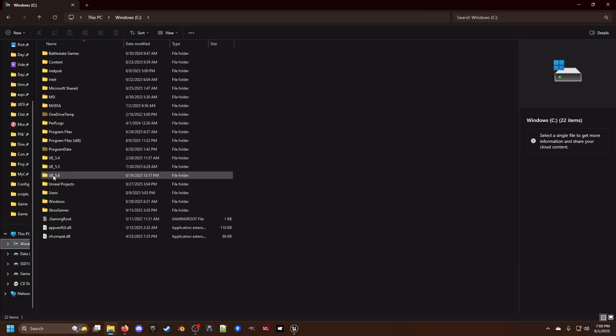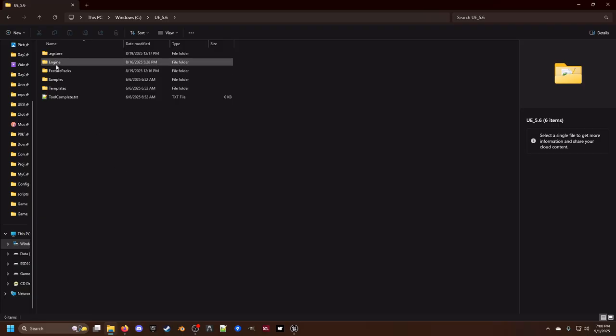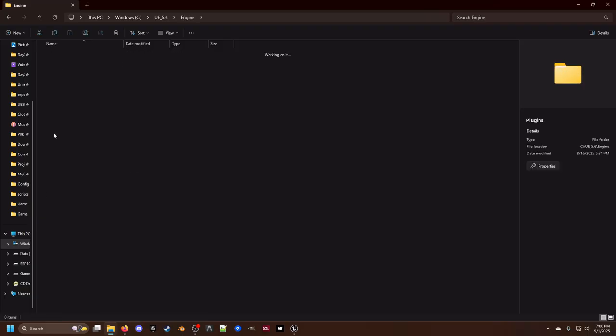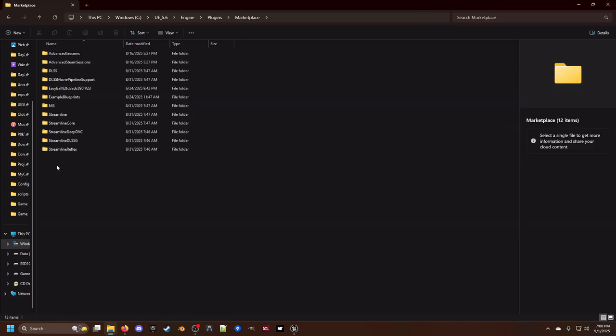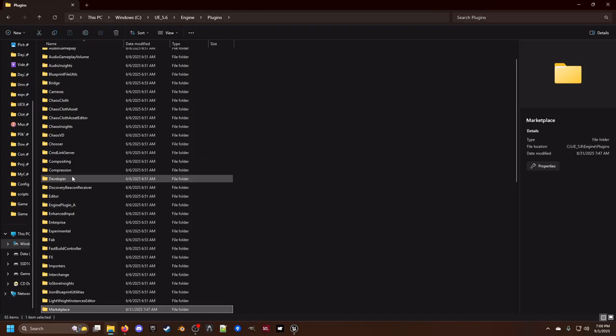Mine's on my C drive. Open that up, go into the engine folder, plugins, and then marketplace. You paste your plugins in here. If you don't have the marketplace folder already, just create a new folder called marketplace and paste those plugins in it.